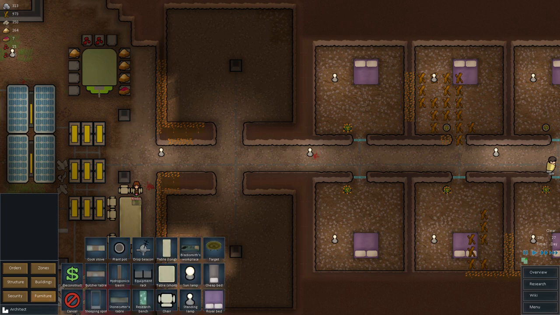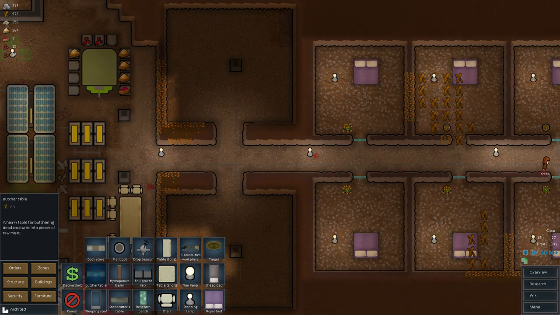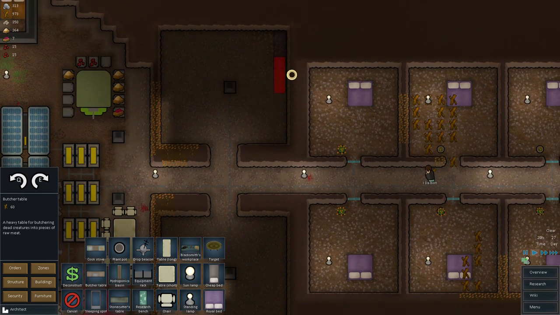And now we will go into furniture and see cook stove. Now, how we want to do this is a real question here, so we're going to get a little bit creative. Let's make the stove right about there, that would work out for me. And then we'll make the butcher table. Butcher table does not require any sort of power, so that's actually pretty good. It makes sense, too. I mean, using a knife and a body to get food. So maybe, no, let's just leave it up against the wall, I'd imagine. That kind of works out pretty good for me.